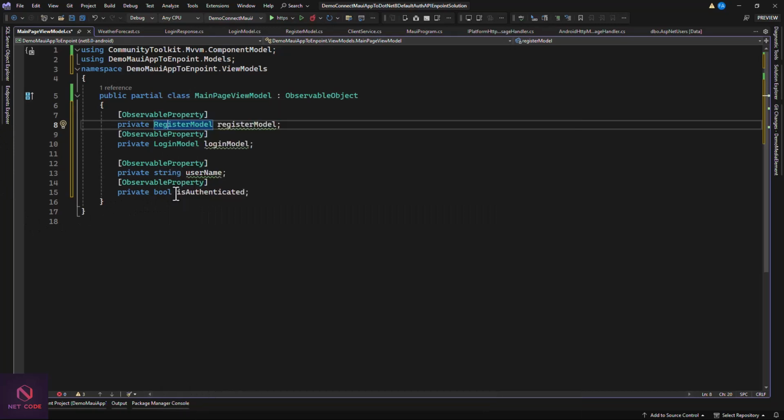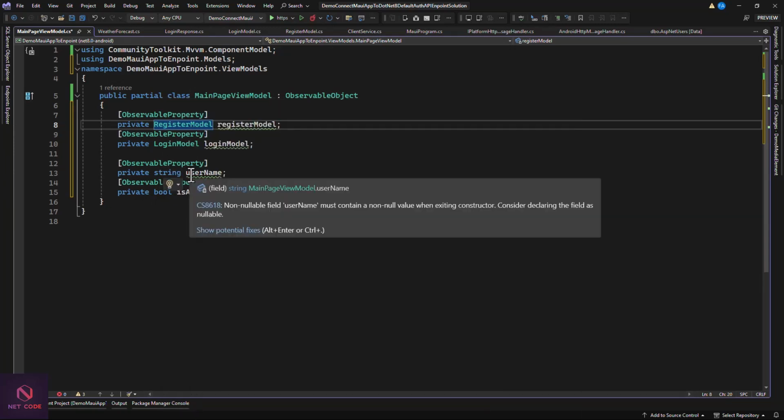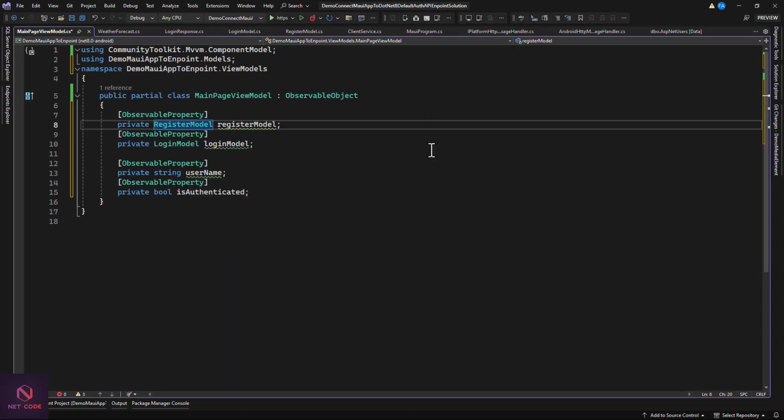What are we using this for? So this is going to handle the name of the user. As soon as you log in, your email is going to be assigned to that. And as soon as your email is assigned to that, you're going to set is authenticated to true. If this username is null, it means the authentication state here is false. So we're going to set that to false. Okay. So we're going to just switch the authenticated Boolean expression here all the time when you try to log in or log out.